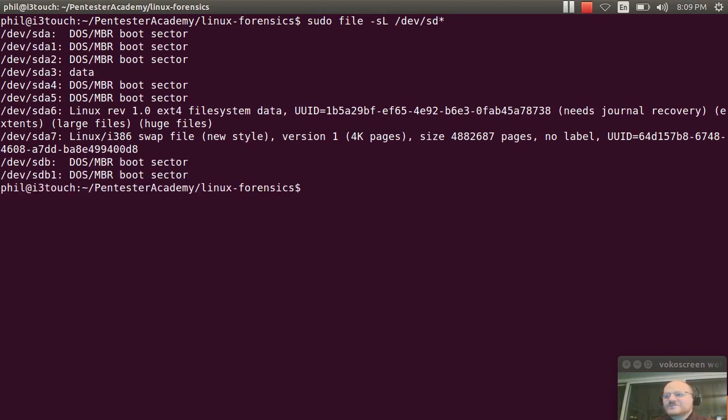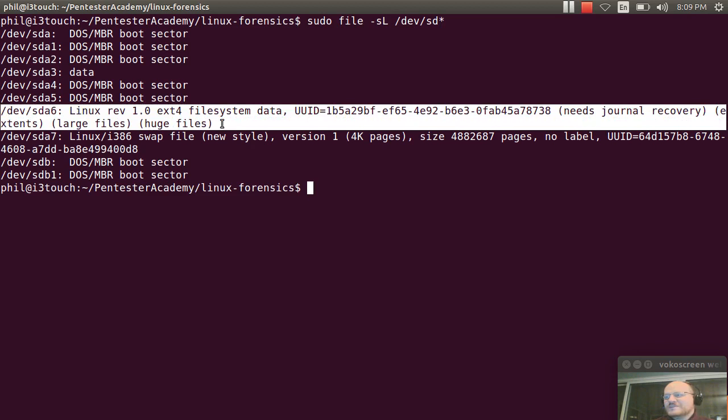And now it gives me a little bit more information. And it says here is my ext4 file system. And it has these features: needs journal recovery, extents, large files, and huge files. So we will talk in some future videos about what these different features mean.